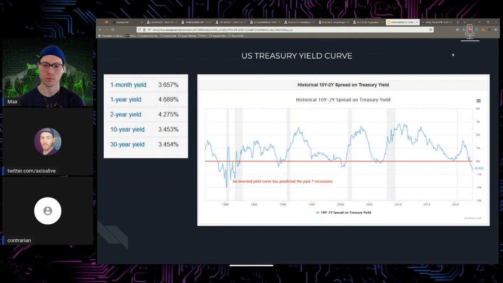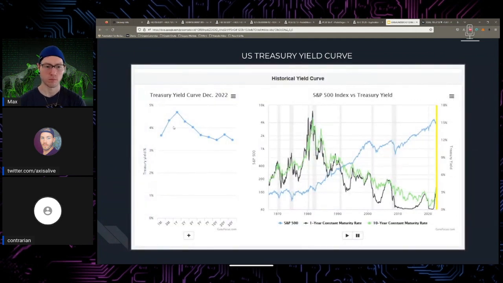It's backwards. And here it is on the left. We can see that on the bottom axis, you have a 1 month note, 3 month note, 1 year, 2 year, 3 year, 5 year, 7 year, 10 year, 20 year, 30 year. What this chart should show is something like a parabola, so that the longer you lock your money up with the Fed, the more yield you're going to get for taking more risk and putting your money out into the future. And let me expand on something really quick.